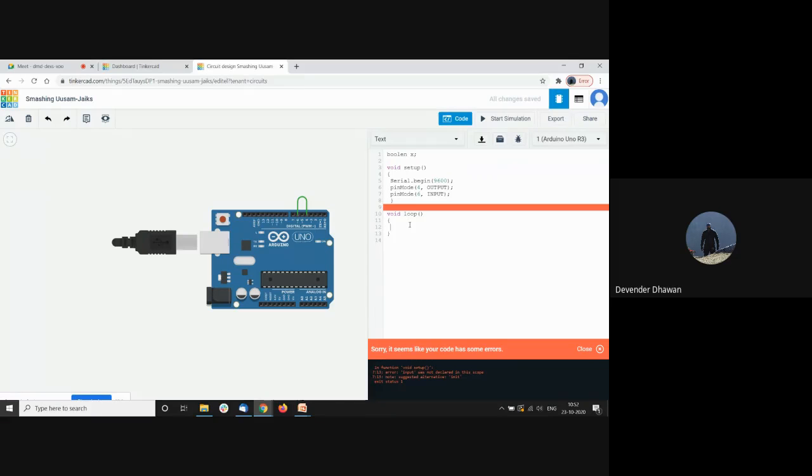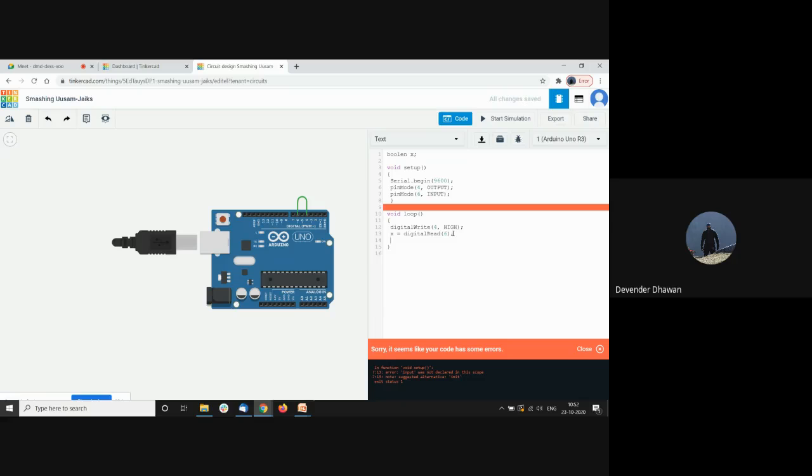Then I will digital write on pin number 4, let's say HIGH. Then x is equals to digital read on pin number 6. Okay, so I will write HIGH on pin number 4, which will be transferred to pin number 6, and that is what I will be reading back.